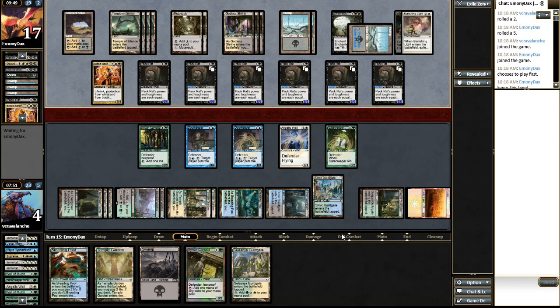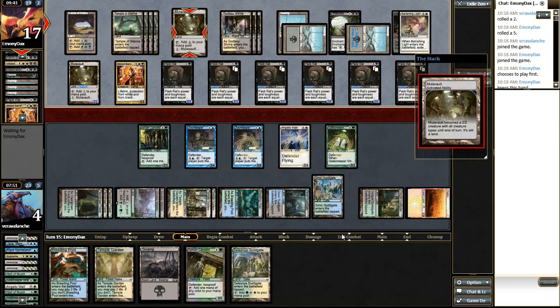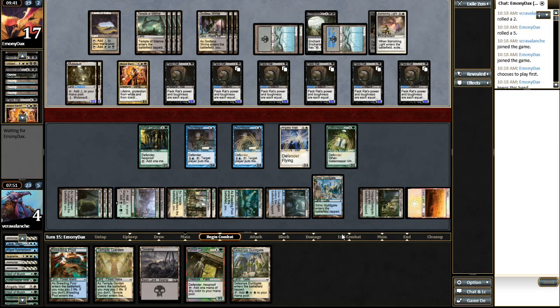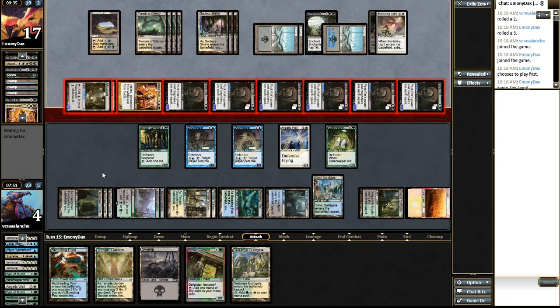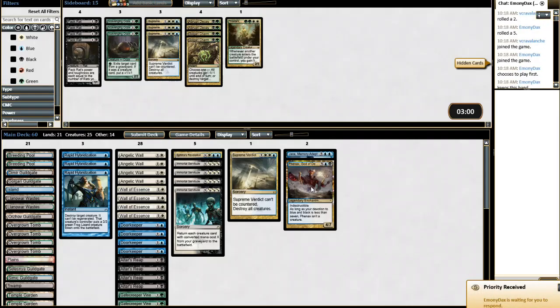But that stupid Underworld Connections, that was the card that killed us. We'll bring in 4 hate cards for it. And, I mean, unless he just completely mistakes here. If he just attacks me with everything, then I just concede. Yep. Alright. So, sideboard now. We do need some hate for that.